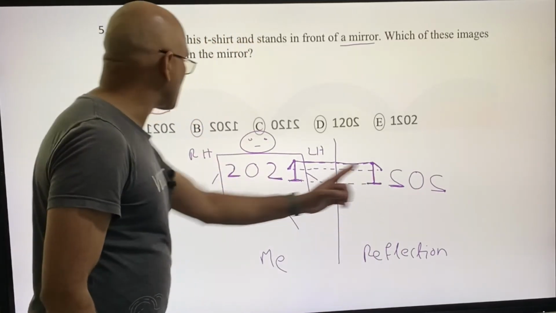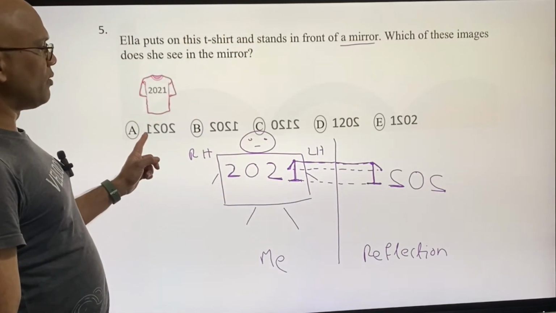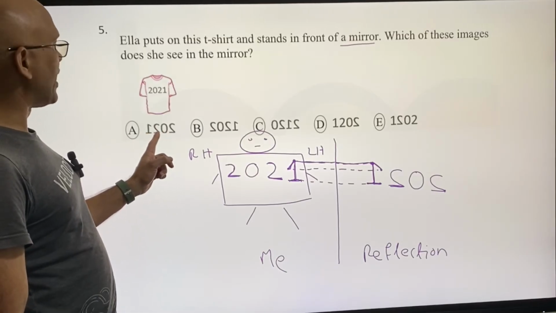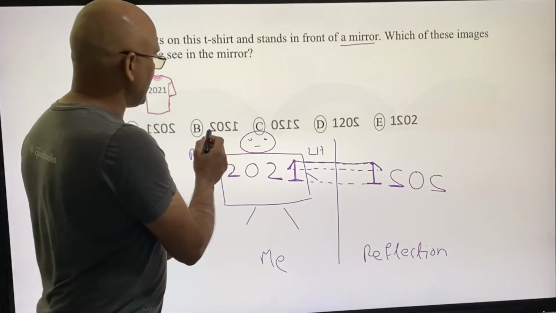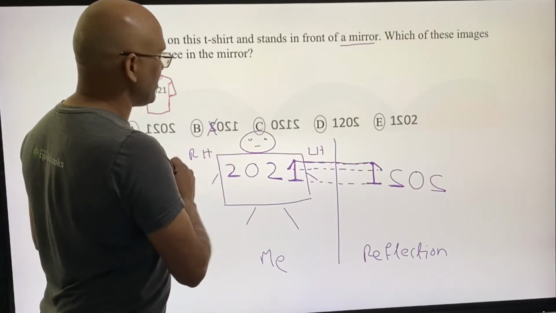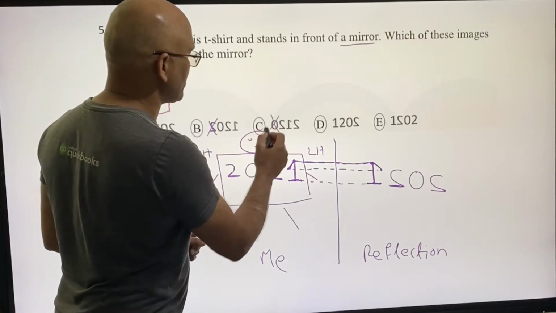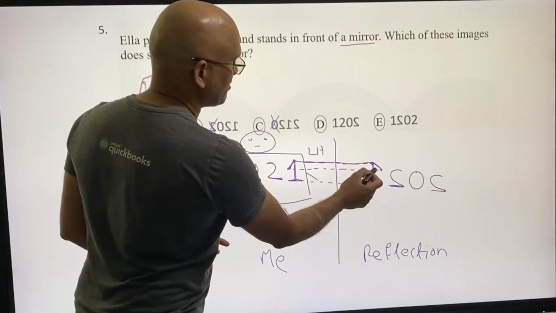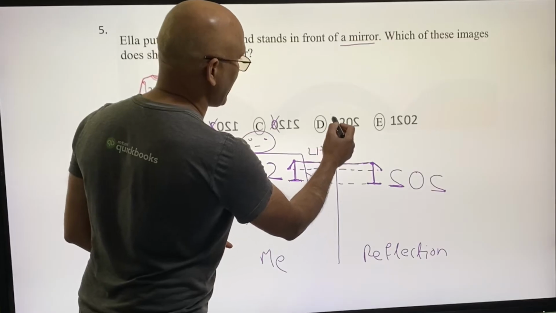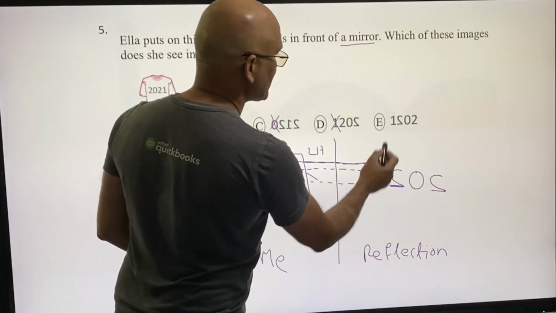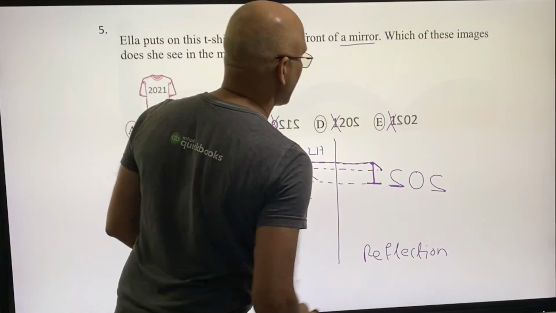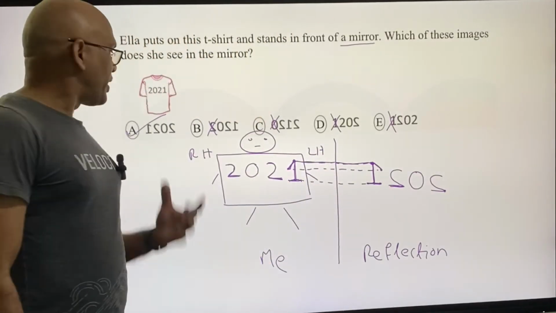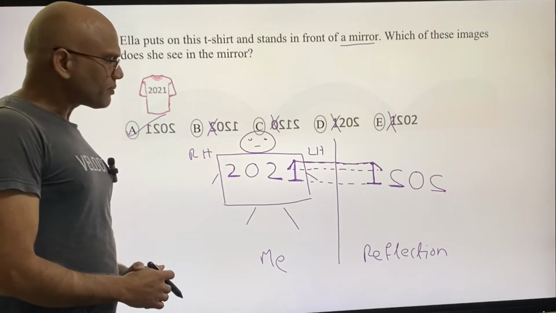And if we compare this one, we can see that it is 1202, so this is how it is going to look, right? So this starts with 2, so this is definitely not the correct choice. This starts with 0, definitely not the correct choice. This is 1, but 1 is not looking the same. It's not the correct choice. Here also 1 doesn't look like that. A is the only one that matches the reflection. So A is then the correct choice.